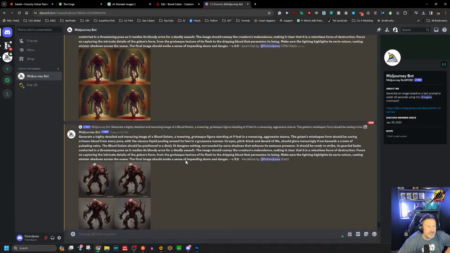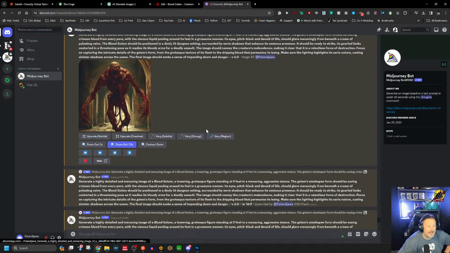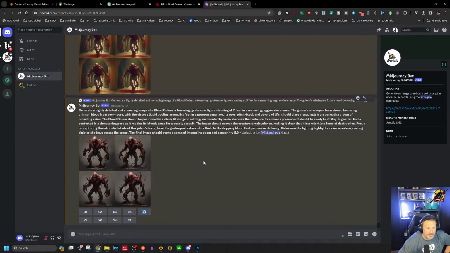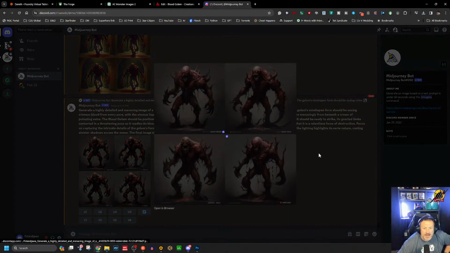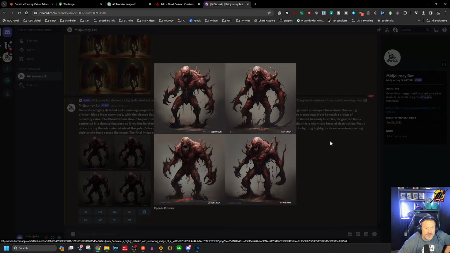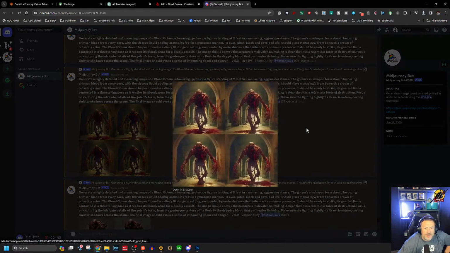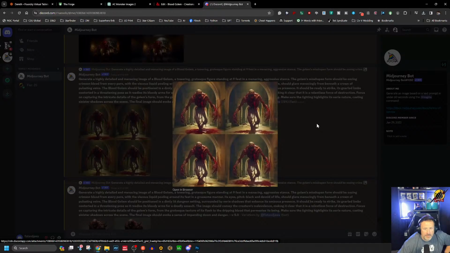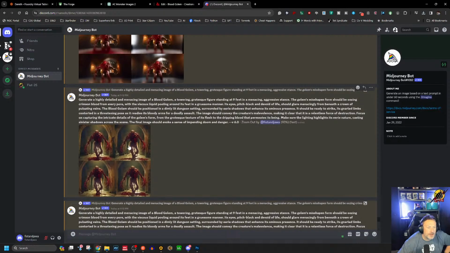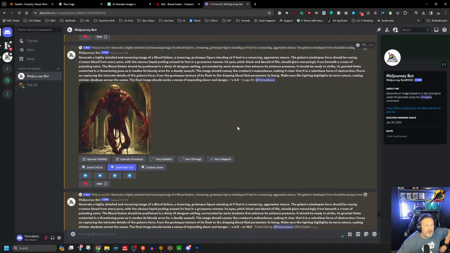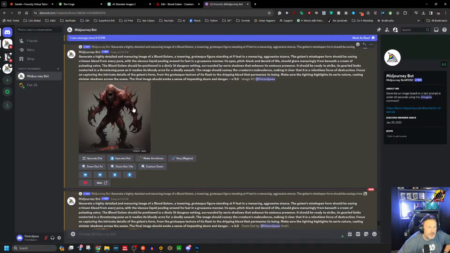Okay, let's see what Discord came up with. I really like this guy too. I'll put it up for a vote here in a second. We'll take a look at the images when they're done. So this guy and its variations. I like the one that's looking straight at me, so we're going to upscale 3. These guys, they all look the same, so we'll upscale 1. Oh, it's not done. It's still working. Okay, this one's still working too. Okay, so this guy is upscaled.